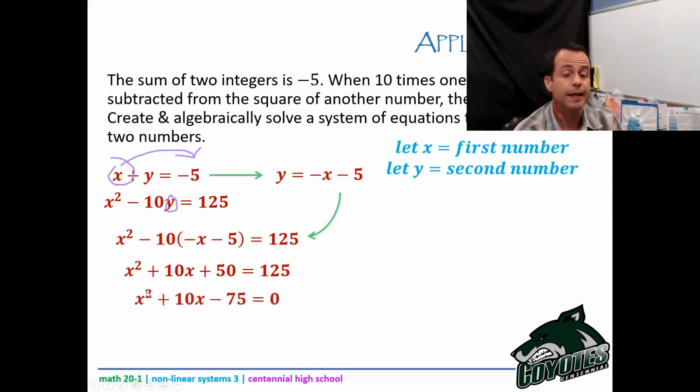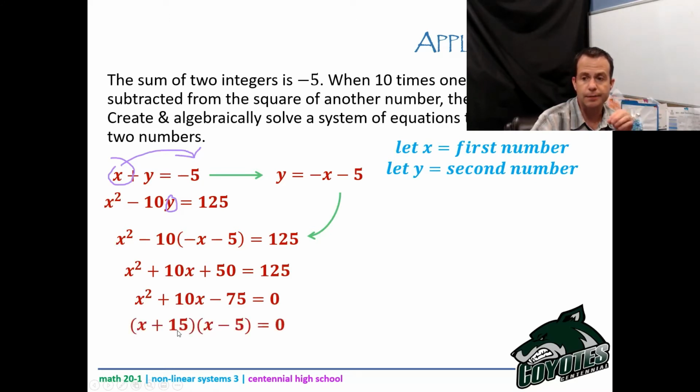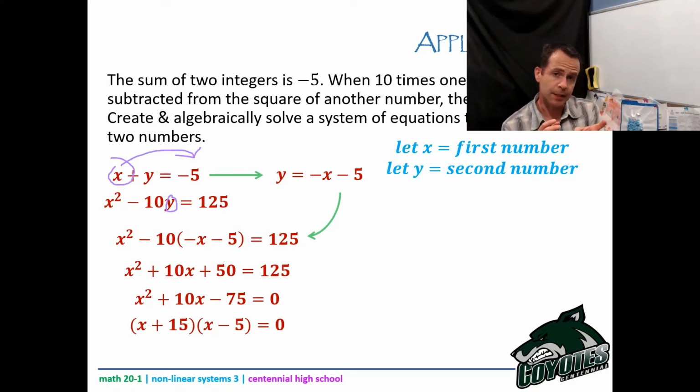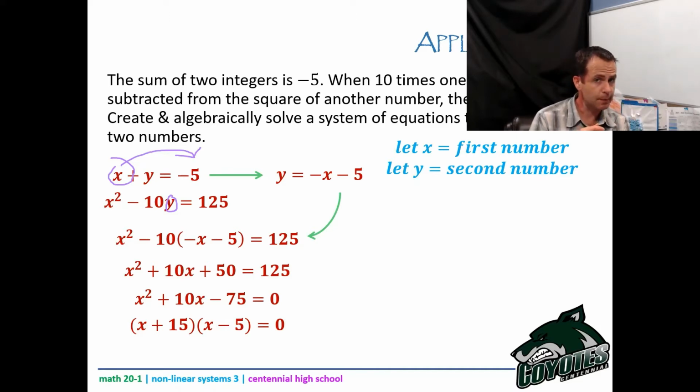So now I'm asking myself, hey, can I factor this? Can I find two numbers that multiply together to give me negative 75, add together to give me that 10? Well, yes, I can. That would be 15 and negative 5. So I've got x plus 15 and x minus 5. Now, this is the zero product principle. We've been talking about this with a couple of different factoring situations. Either the x plus 15 could give me my 0, or the x minus 5 could give me my 0. If the x plus 15 gave me my 0, then x equals negative 15. If the x minus 5 gave me my 0, then x equals 5. So my two solutions right now, the two x values of my solution, are negative 15 and 5.